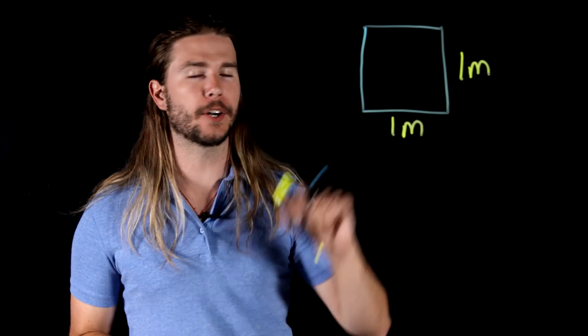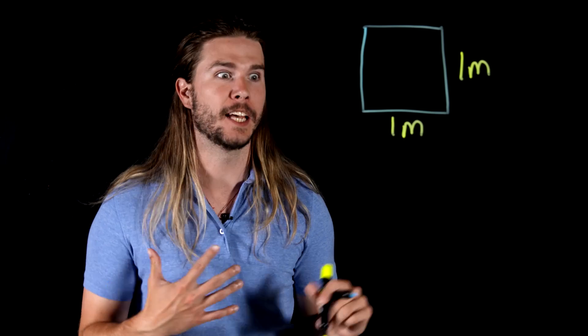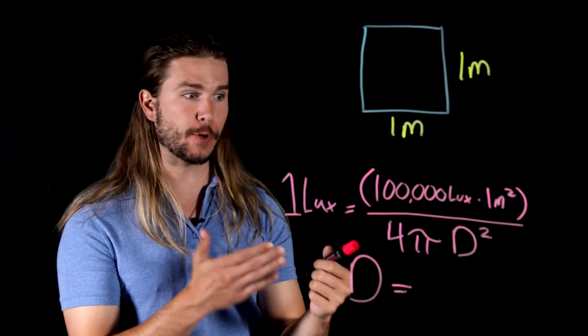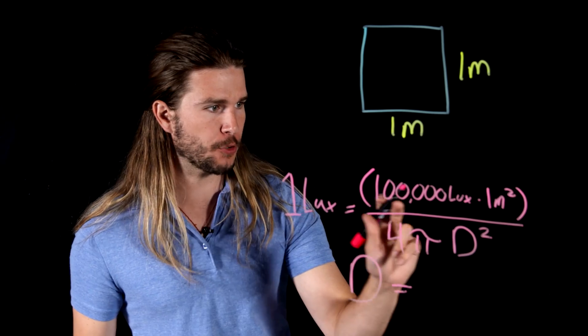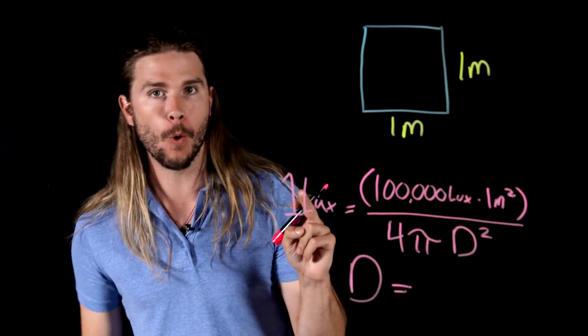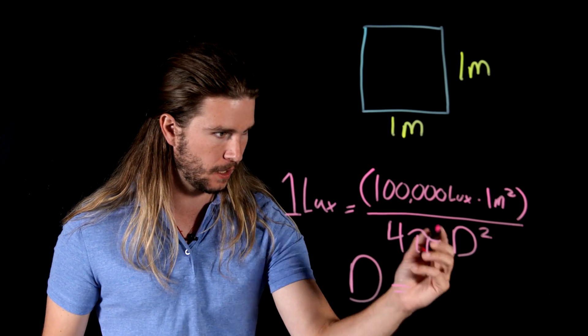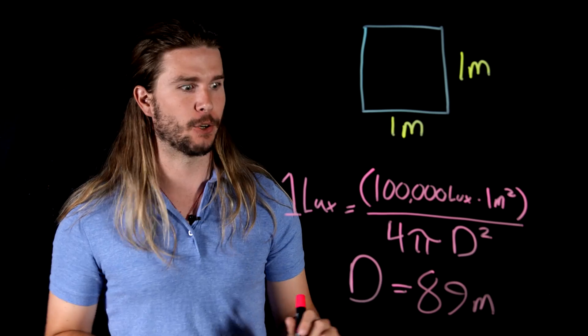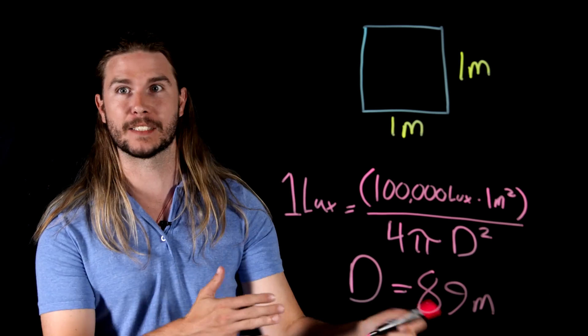We know what the brightness or lux of a full moon is, so all we have to do is determine the distance at which sunlight mimics moonlight, and then we'll have a werewolf detector. On a perfectly clear night, the brightness of the full moon is around one lux — that's the amount of moonlight we're going to want to werewolf-check someone with. Get a mirror that is one meter on each side, because we want sunlight, because that's what moonlight is. Then wait until your potential werewolf is in direct sunlight and, using the inverse square law, solve for distance. If the sun in direct sunlight has around 100,000 lux shining on one square meter, we want that to be one lux of sunlight on a werewolf's face at a distance of 89 meters, or around 300 feet. In theory, if you shine this amount of sunlight on a werewolf at this distance, they should start turning.